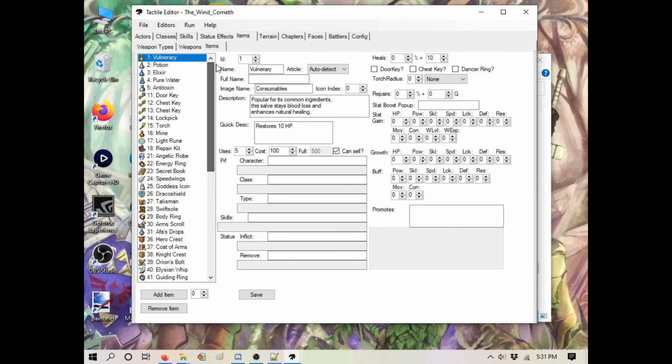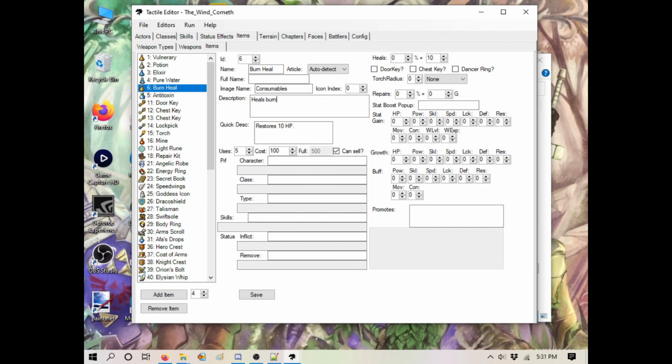And I don't really have any items I want to load up, but let's just make a new one. You can right click and copy stuff. I don't know if I said that before. Set in a burn heal, because that's what that man has in Gen 1. There's a lot of burn heals. Heals burns. It's one use. It's 350 Pokédollars? I don't remember. We have 5, and it will... Now, for it to actually mean something, we need to actually add the skill, the status effect.